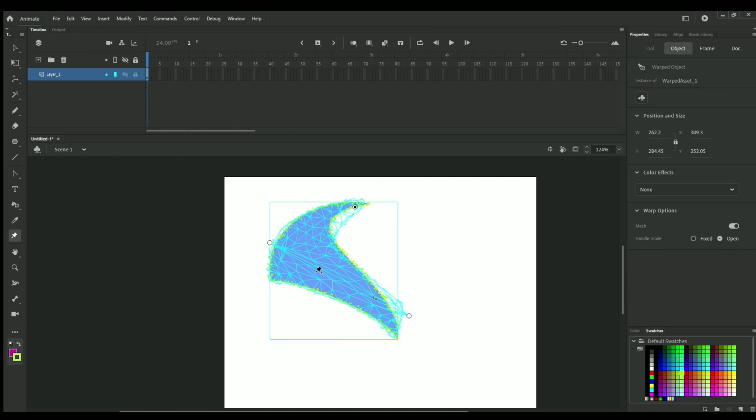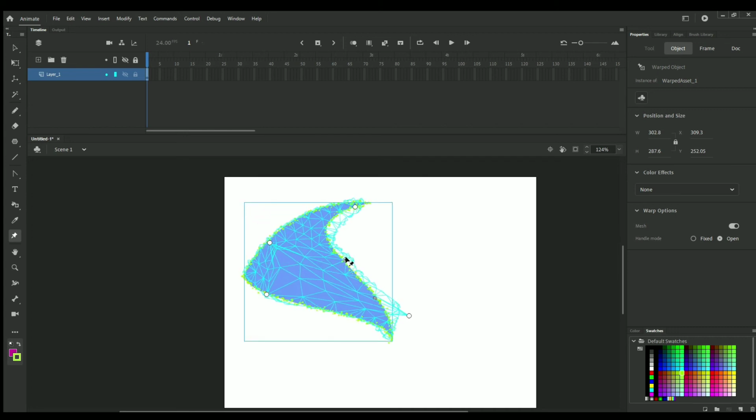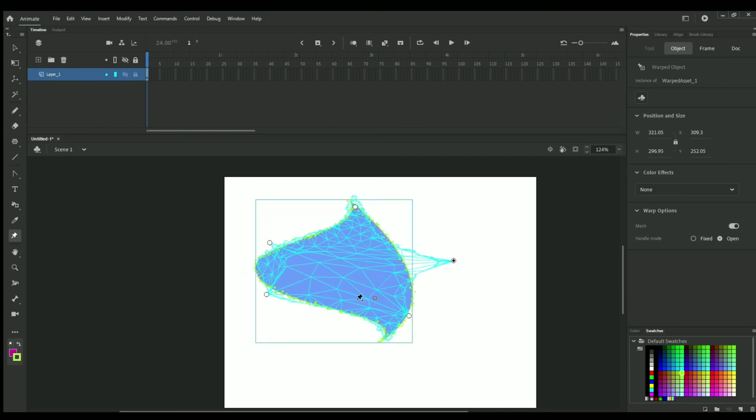Just hold it and you can distort something using some anchor points. You can make some animations using it. It's a very useful tool, very interesting tool, but we don't need it now.